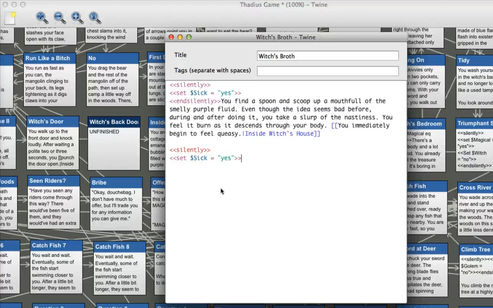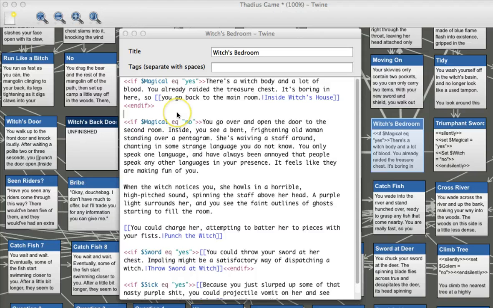And now whenever that comes up later, there can be additional or different text that the player sees because they are sick. And then at the end of that, we're going to add "end silently". So that makes it so none of this, those three lines, is going to be seen, and the text of the page will look to the player just like it would on any other page. They won't even know that they are sick unless your story tells them that they are. So from the beginning of setting an if-then statement, this is how you would do it. This is an example of what you can do on the back end with that if-then statement.